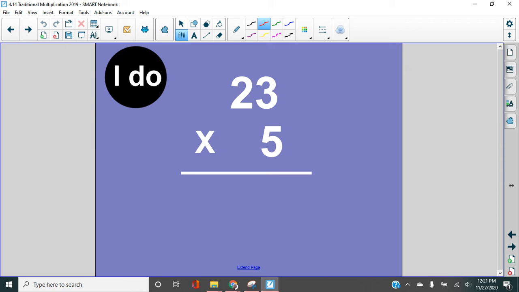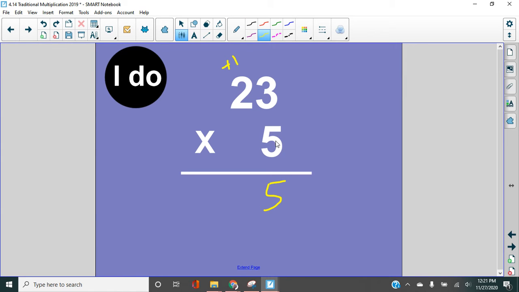So it starts very similarly to partial products. We're going to start with this 5 and we're going to multiply times 3, just like we started there, right? 5 times 3 is 15, but I'm not going to put the 15 down here, right? So think about what we do when we are adding and we need to carry the 1. That's what we're going to do here. So we're going to put the 5 here and we're going to carry the 1 up at the top.